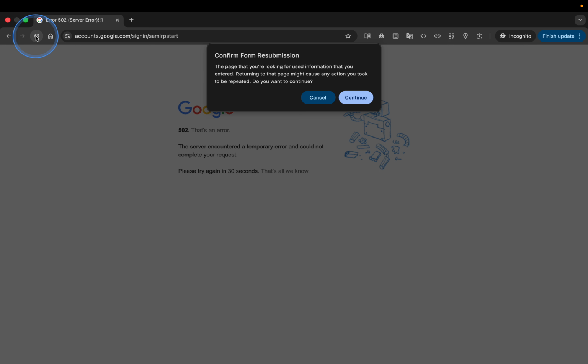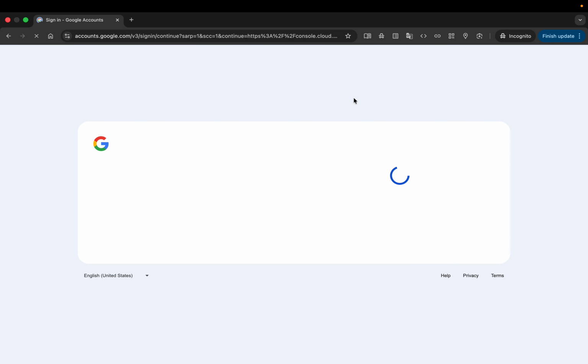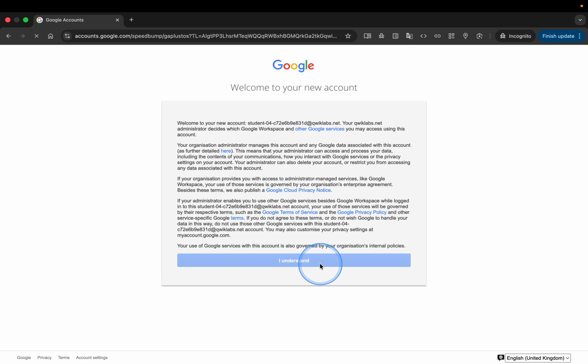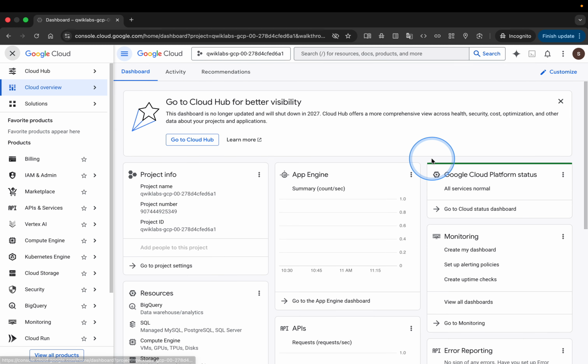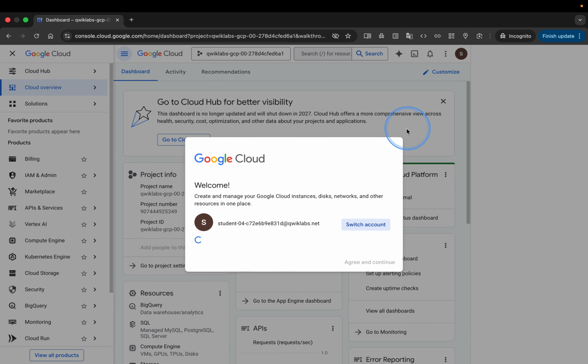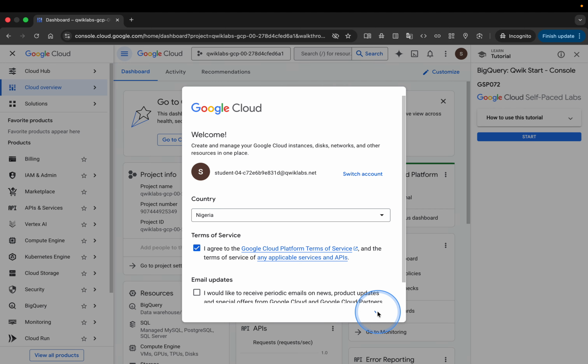Once we get the error message, at times we run it again. It's a temporary error. Let's sign in. Use the temporary student account. Once we're in, agree and continue.